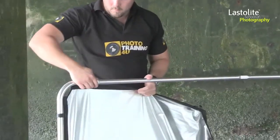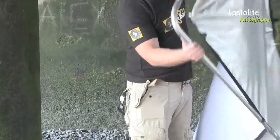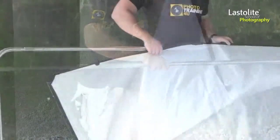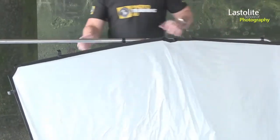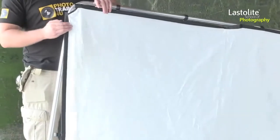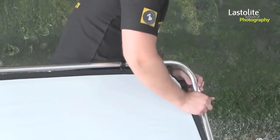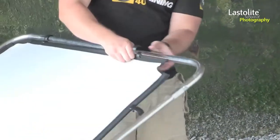We're just swapping over from the 2x1 silver now to a 2x1 diffuser. We're going to convert the reflector, what was, into a strip box just by using the diffusion panel. One of the cool things about this, of course, is that when we're carrying down to a long location away, we pretty much prep the frames from the vehicle. And then what we do is double mount the material, one on each side, and then we just take off the different materials as we need. Depends on the job.